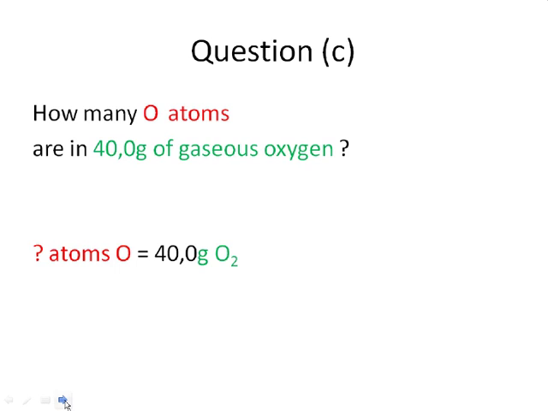How many atoms of O? Notice we could have written this O at the beginning rather. How many O atoms, it doesn't matter, is equal to 40 grams of O2. Our next step is to multiply this by a factor. What should this factor's units be so as to be helpful? Pause until you've answered this yourself.